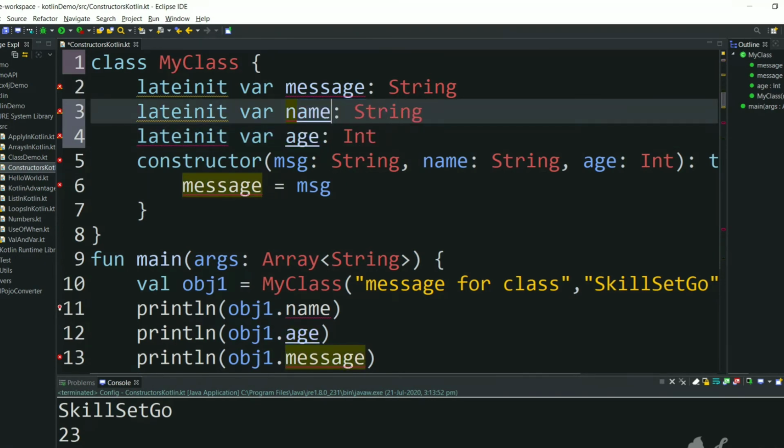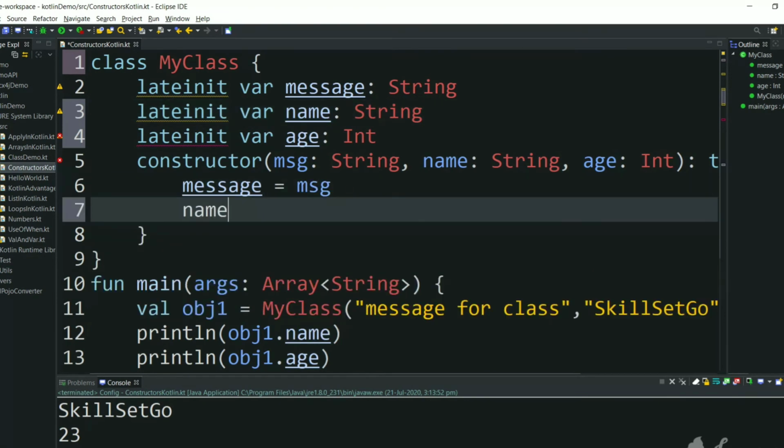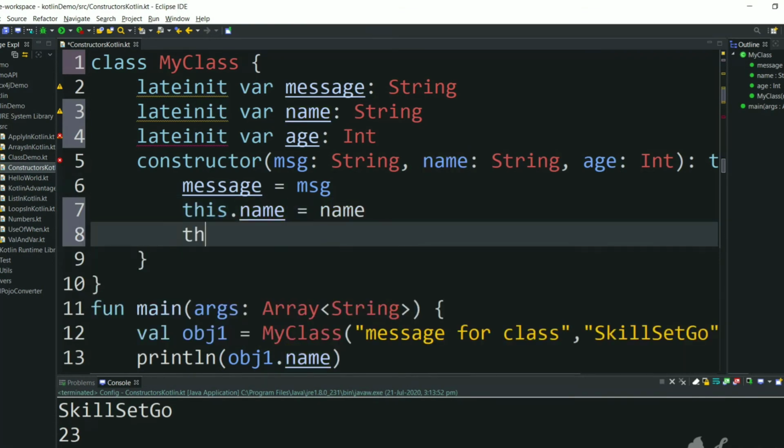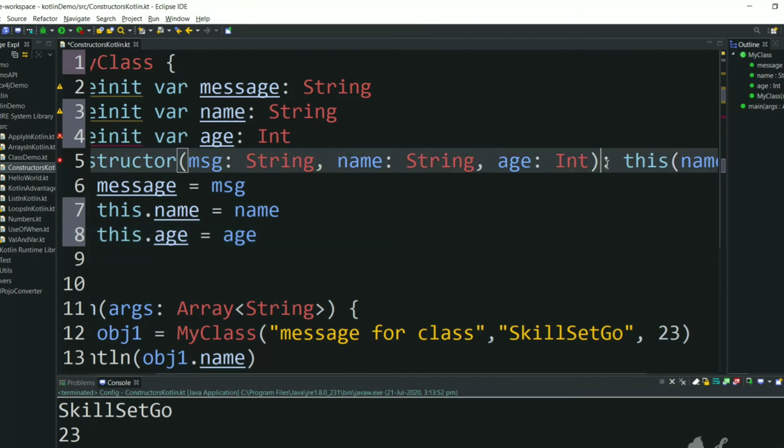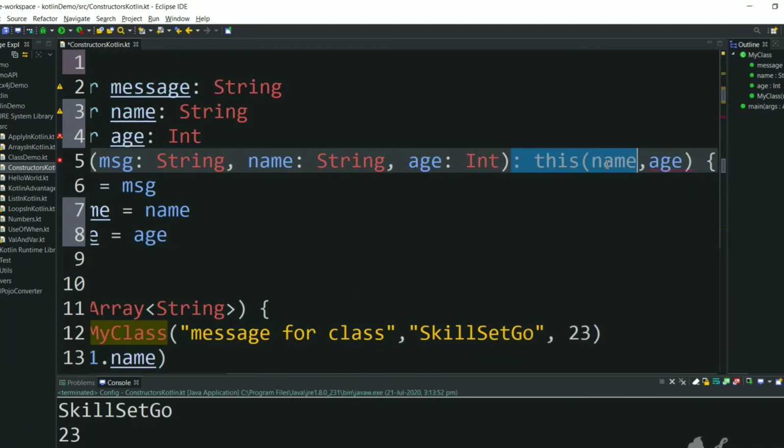This is name, and here, same as message, we need to instantiate name. We can use this.name, this.age, and as we don't have a primary constructor, no need to call this.